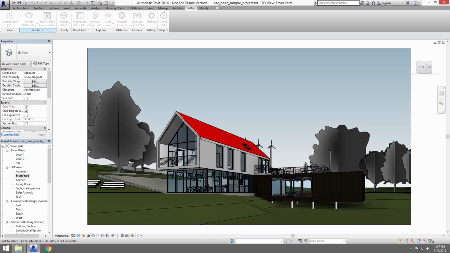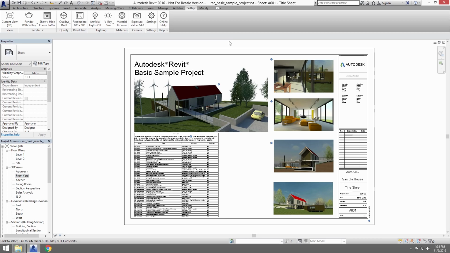First thing you'll notice is that the Revit interface locks out the controls for plugins while you're in a perspective view. So I'm going to switch back to the title page view and you'll see the controls are active again. This is true for all plugins in Revit and is normal behavior. For a real-time render of the yard view, select the From Yard entry in the project views to set it as the current view, and go ahead and leave the quality set to Draft for now.